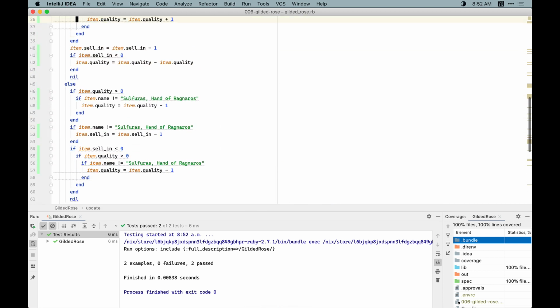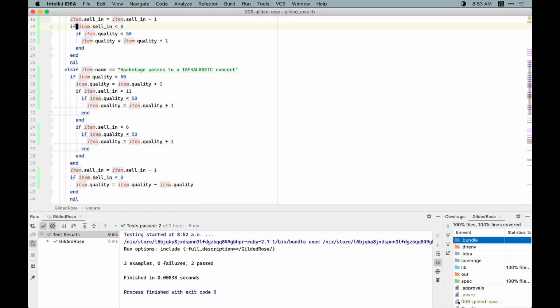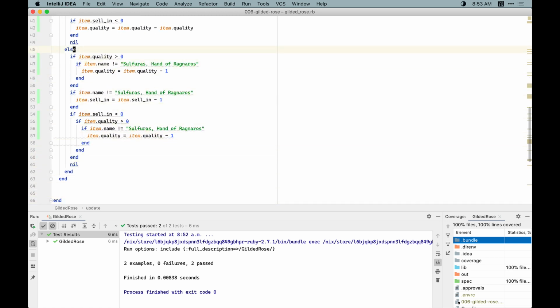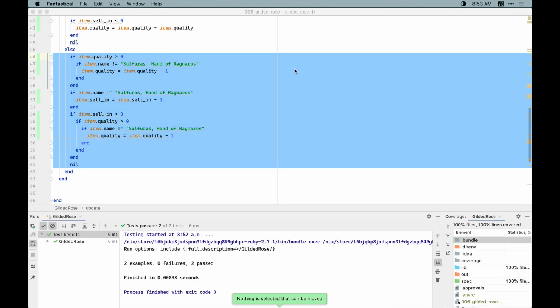And so there we go. We've now simplified, or we've got all the backstage pass logic lifted out, and we just need to do the last bit here.